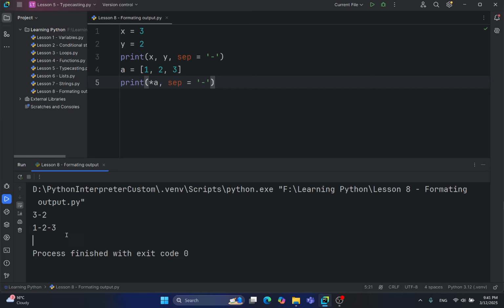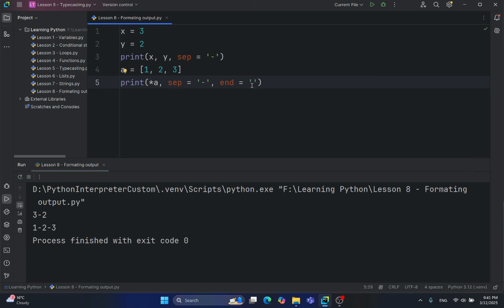As you can see, whenever you print something, you have this empty line printed. If you want to remove that empty line, you need to change the value of the parameter end. To do that, you need to write end and pass it some value. For example, I pass an empty string. That means that end won't have any value. Now when I run this, as you can see, nothing is printed.